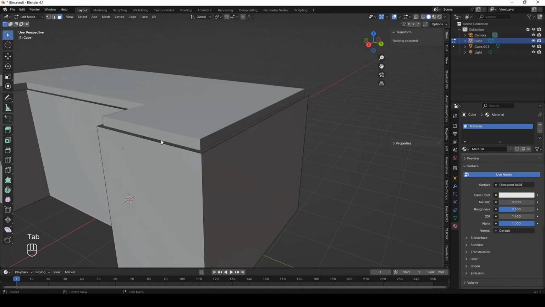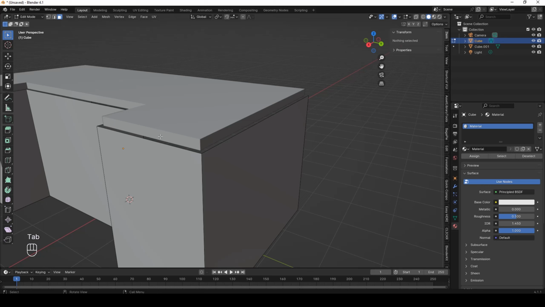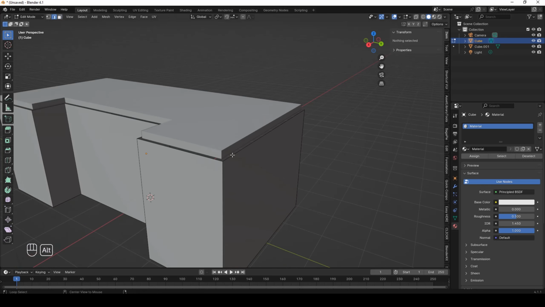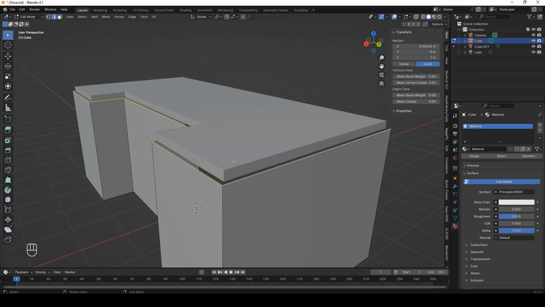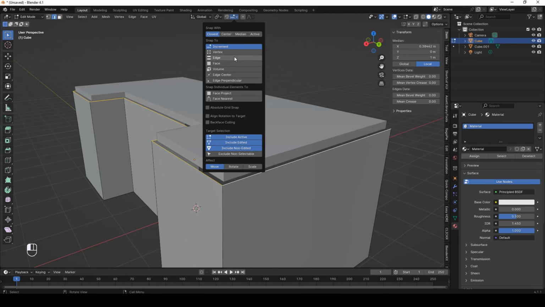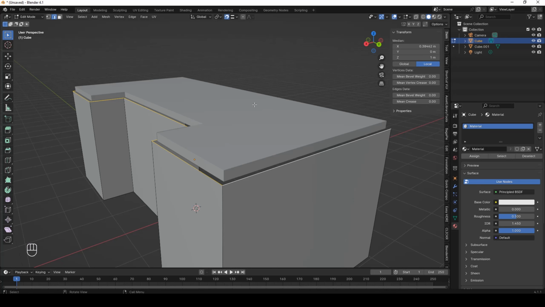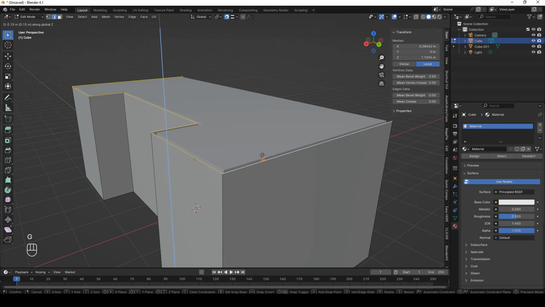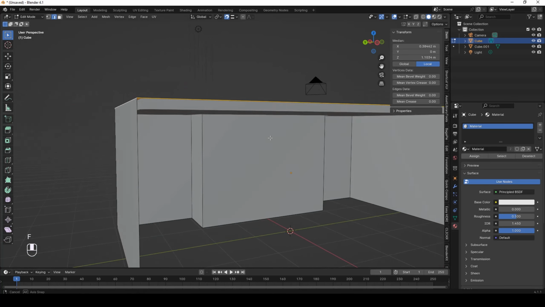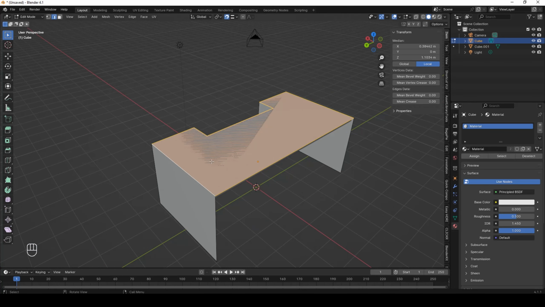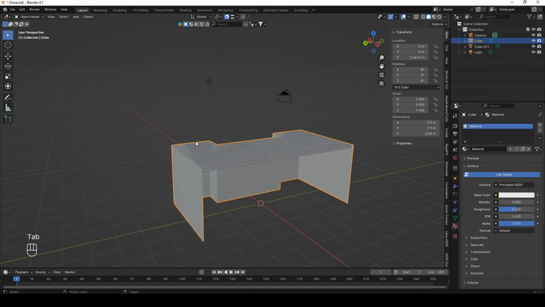Maybe I'm going to extrude this one. Now go to edit mode, change this one to edge selection mode. I'll click the edge so that you can select the entire edge loop, and then maybe change this snap mode to edge, and then activate it, and then press G Z and it will snap like this, and then press F so that it will be filled, as you can see, so that any light won't leak through, you know. That's what we are going to do.